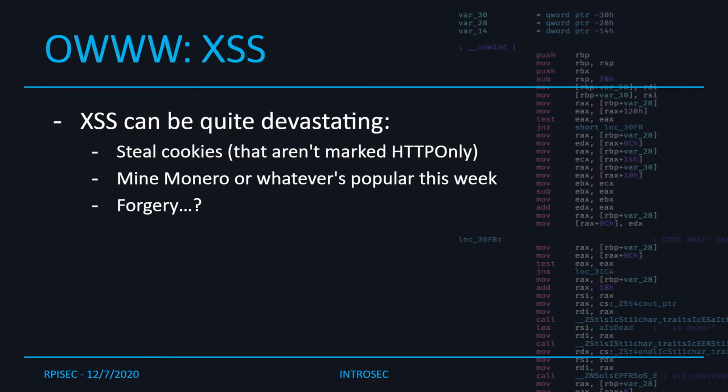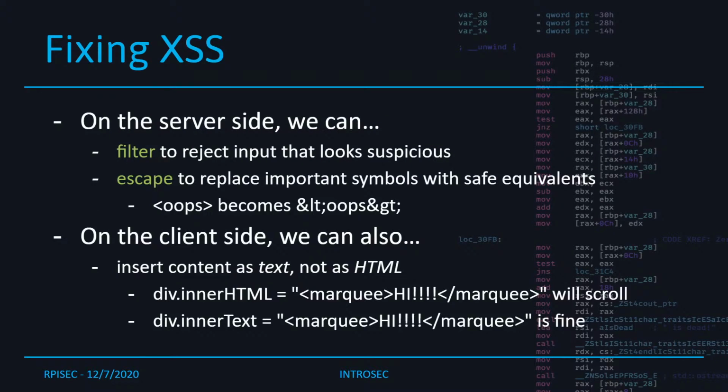And so, for example, there was this great Twitter XSS way back in its early days, a tweet that would retweet itself. It was just a little script tag that would find the retweet button and hit it. And so it was a fantastic worm. It spread across the whole site. And that was persistent XSS. It was in the website itself. So it can be pretty devastating. It can create self-replicating worms, and it can do things like mine Bitcoin or try to steal your credentials, all these kinds of things. So we've got to prevent this somehow.